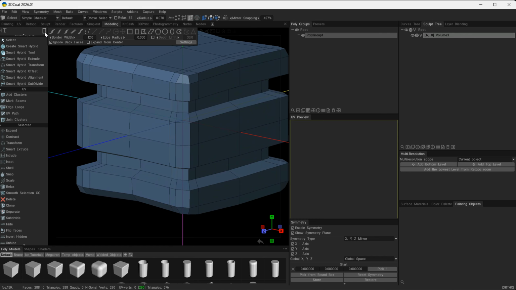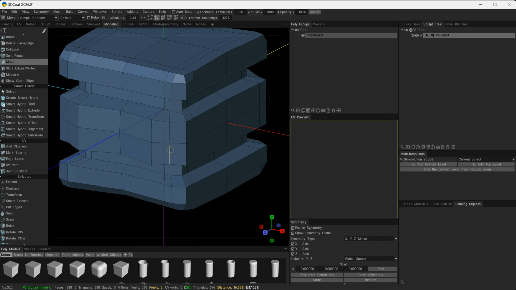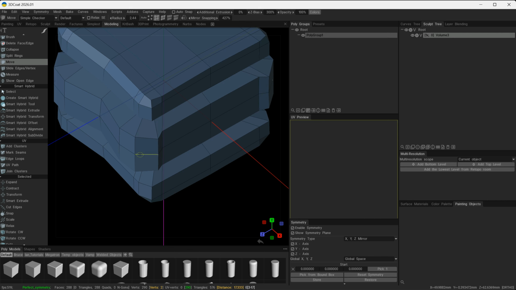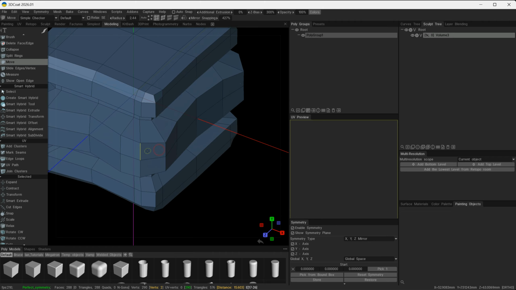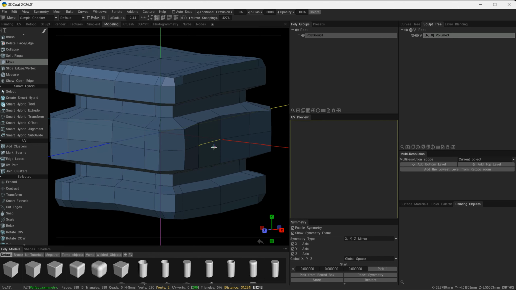Now, of course, I can still come in here with the move tool. So let's go back to my move tool here with my symmetry active, and let's pick an edge, and I can still manipulate all those. I'm still working in a mirror mode, only this is not virtual anymore, but it does give me the opportunity to work this design a little bit more and figure out some different shapes now that I've blocked out using that mirror technique.